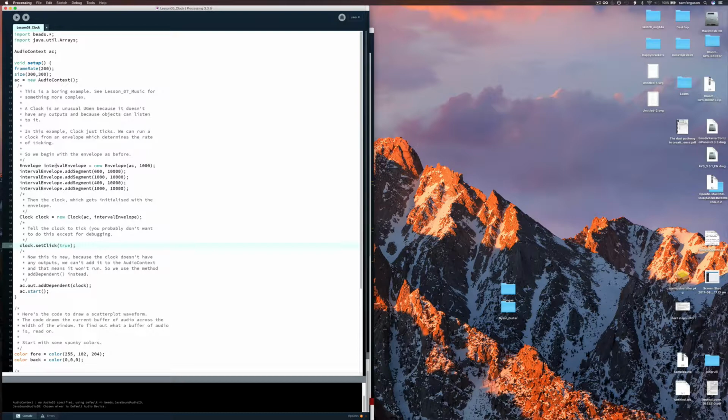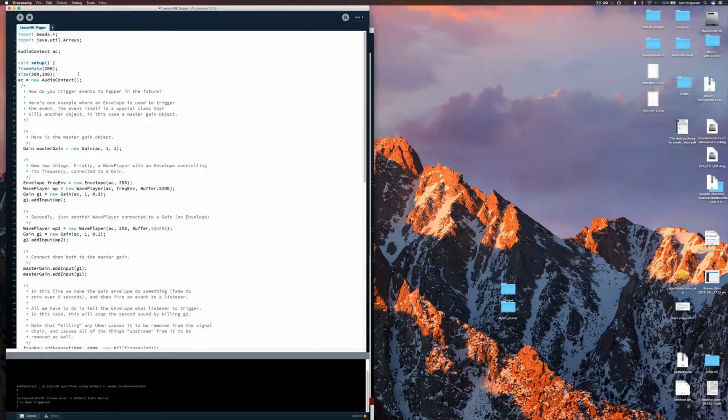So that's the clock. It's got an envelope there. You can also set it up with just a value if you don't want to change the speed. But we've got an envelope and we can look at the time this way. We can change the time between ticks this way. You could also look at a clock's number of beats and use that to work out whether it is an odd beat or an even beat, or 1 beat in every 4 or something like that. But we'll go into that later on.